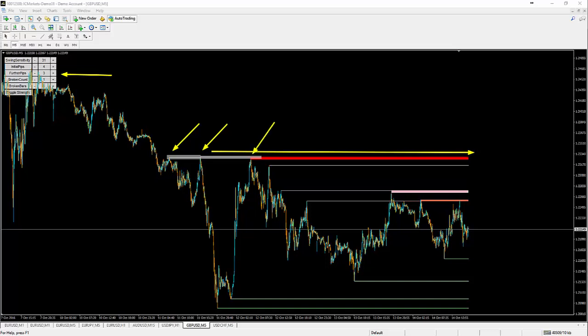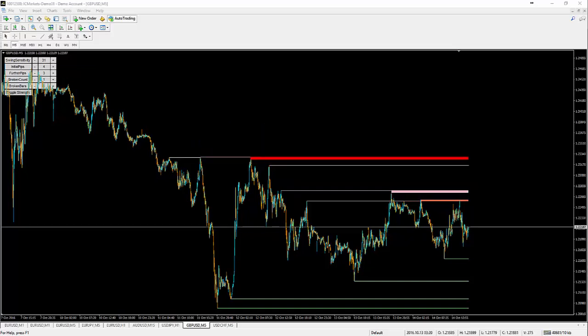And because of that, it says, okay, first we have the first swing high meeting the second swing high, so this is a strong area of resistance. And from the second swing high, it meets the third swing high, and it's saying, all right, this is not only a strong level of resistance, it is a very strong level of resistance. Let me highlight it in red so that I can emphasize the strength of this resistance. This can be seen here too.